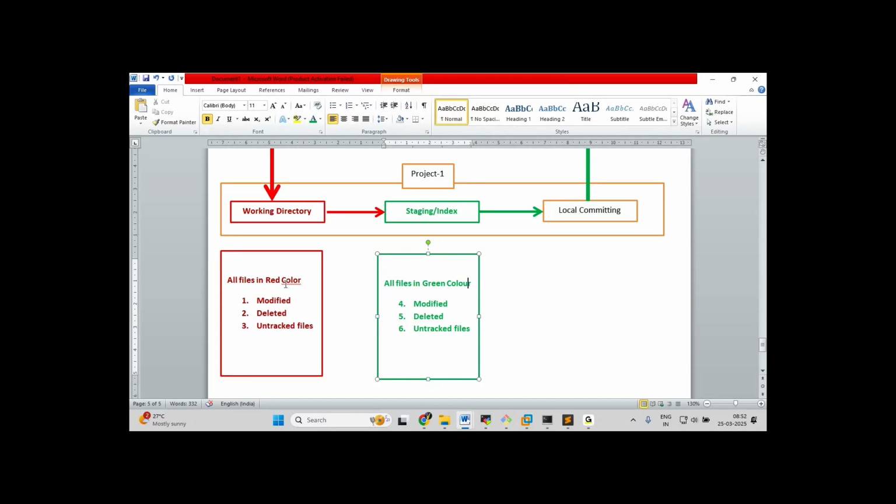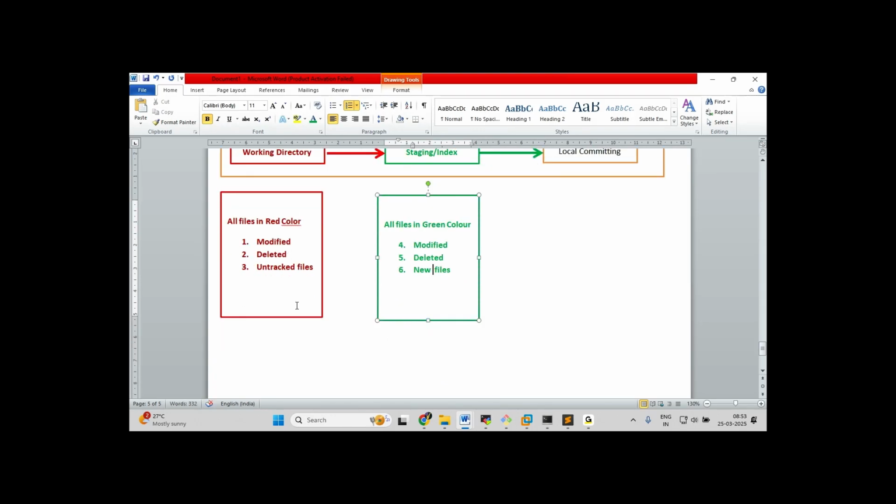Okay, forget about this one. Actually this is the web spelling word. Okay guys, here we can see new files. Instead of untracked files, we can see new files, remaining everything the same. Got it, guys?